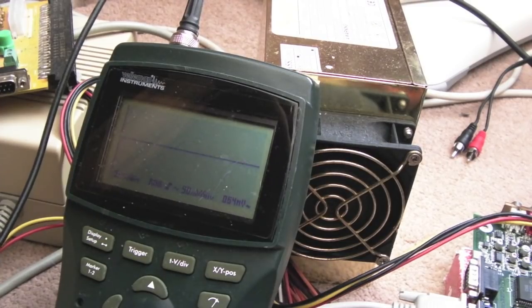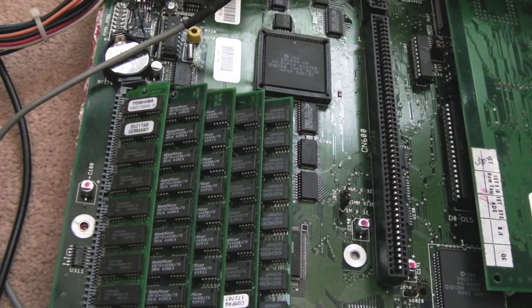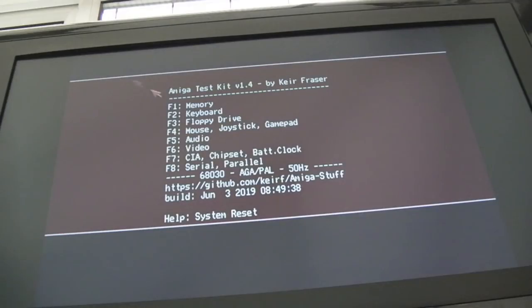So this is quite possibly the worst board ever. There were so many issues with this board. I've now discovered a problem with the joystick. So the real-time clock's still not working, the IDE interface is not working, and joystick port 1 has got a weird issue. Let me show you. Just use the mouse.